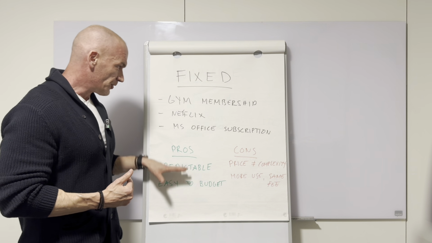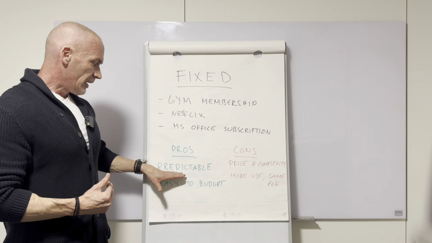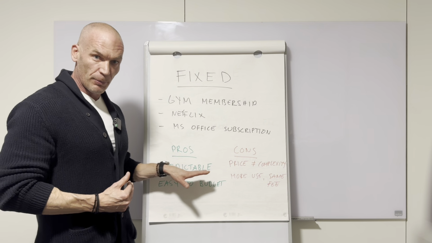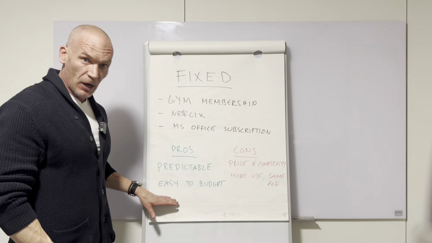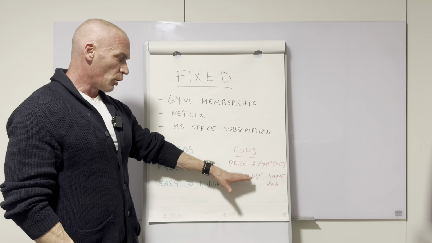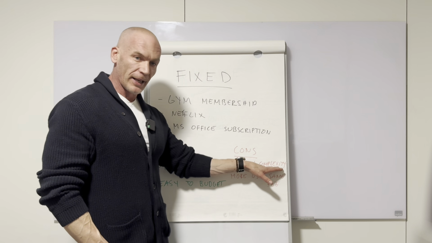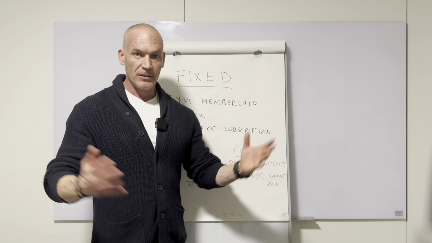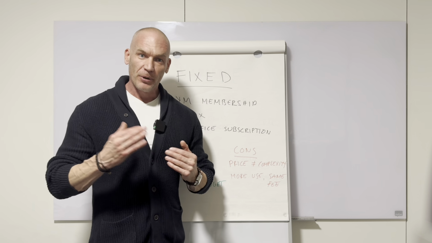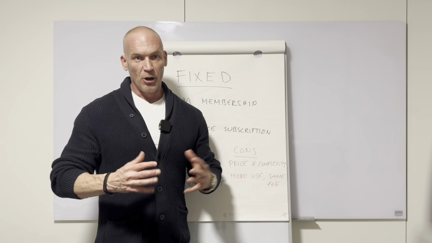Other pros and cons regarding this fixed model: it's very predictable for both the buyer and the seller, so you can plan far into the future. It's easy to budget. About the cons, we already mentioned that the price and the complexity don't really match. And then the more you use, this fee remains the same. So pricing doesn't reflect the usage of the model.